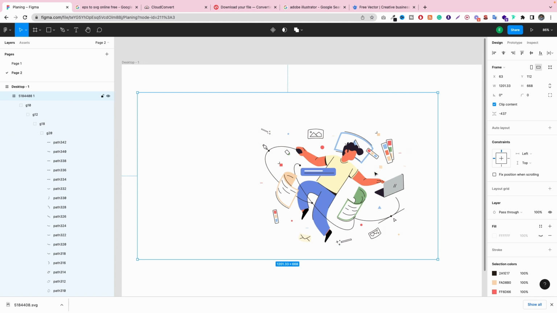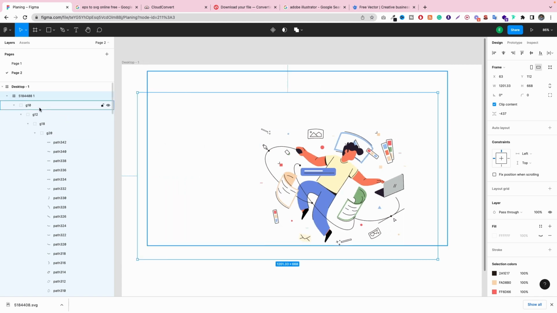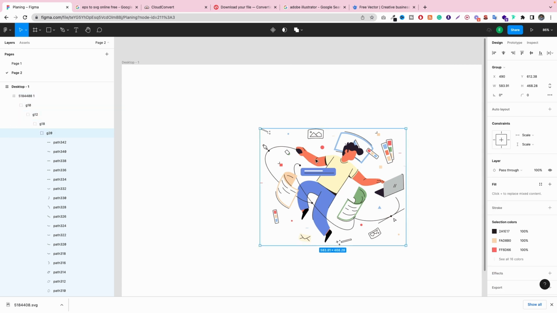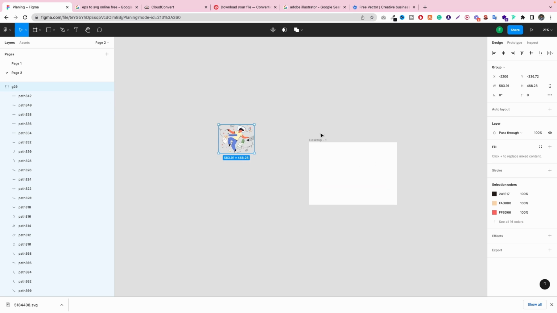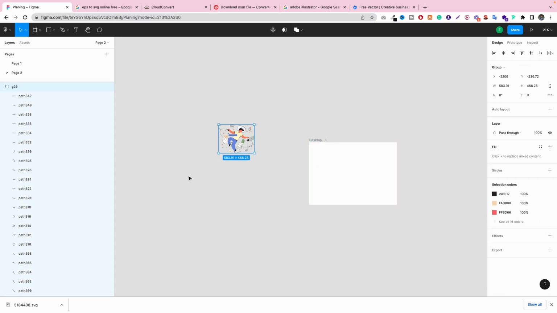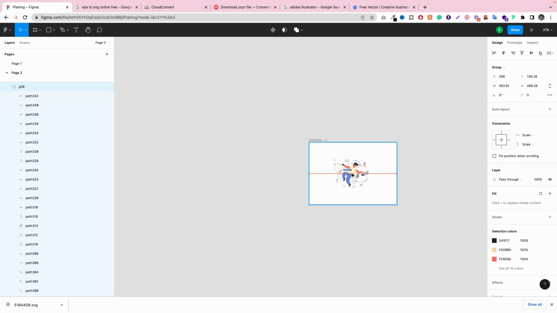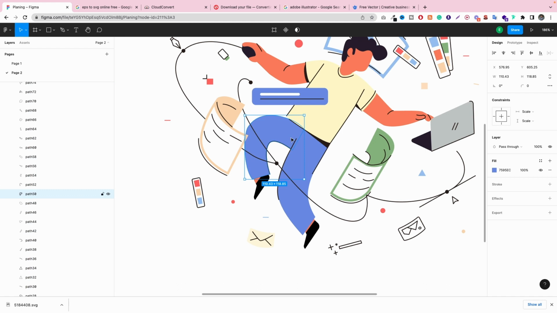So this is the perfect thing that I'm going to use. I can resize it if I need to, or if I need to make it out of the box, then I can directly make it like this. Now it is out of the box, so I don't really need this. And now this is the SVG format that I need to use. Now let me put it in the center, and now I can directly change whatever I need. For example, I need to change this color, so double click, and change the fill color into whatever you love.